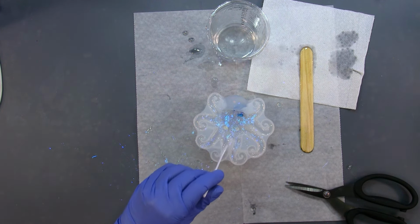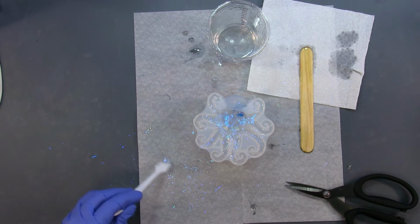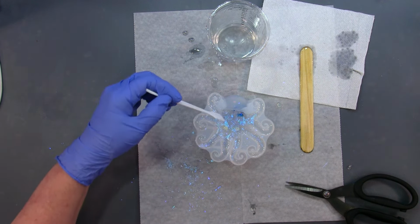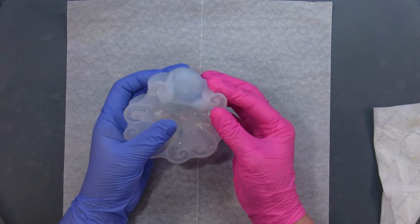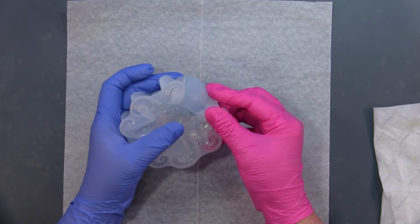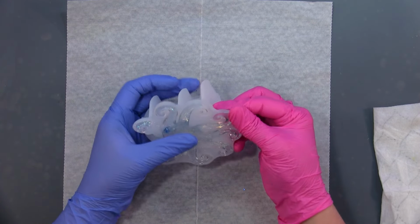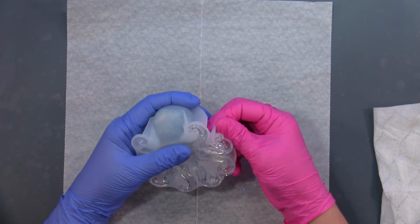So that's all I'm going to do to this. I'm just going to top it off. I'm just picking up the little pieces from this paper and sticking it in the resin. So I'm going to top this off, and then once this is cured, I'll be back. This is ready. Let's see how we did with that fantasy fiber. I see I have a little bit of trimming up to do, which is not surprising. I'd be surprised if I didn't have any.